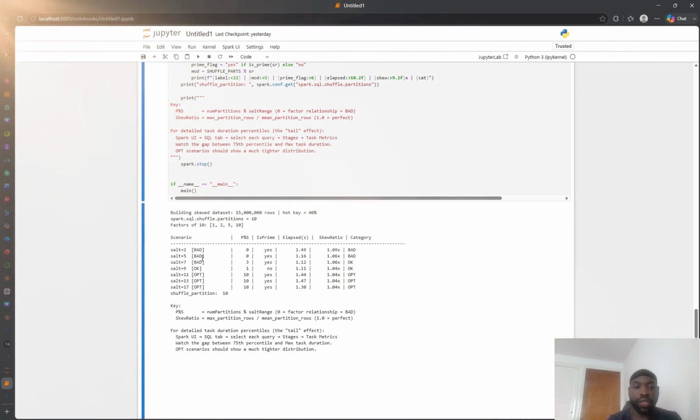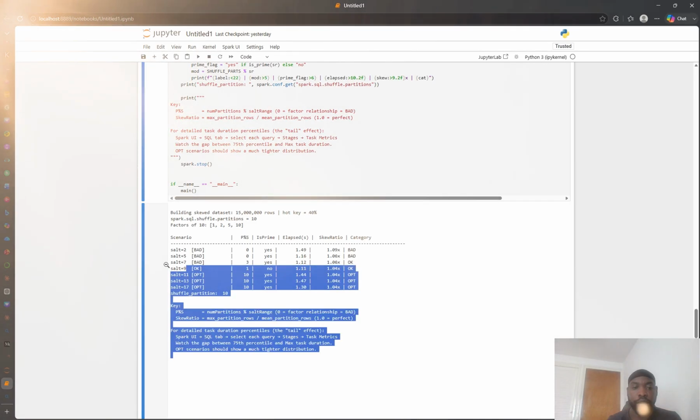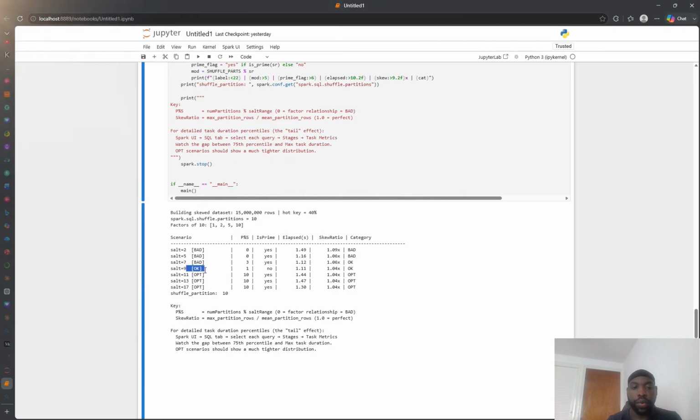So I've used this range: 2, 5, 7, 9, 11, 13, 17. What you can see here is 2 is prime, 5 is prime, 7 is prime, 9 is not a prime. Only 10 is not prime.